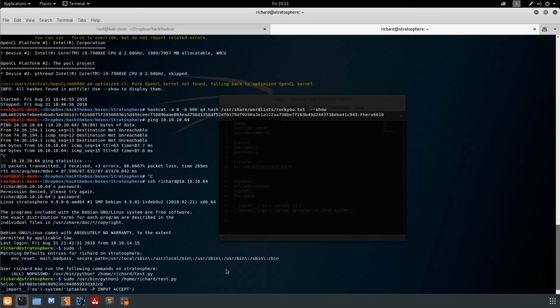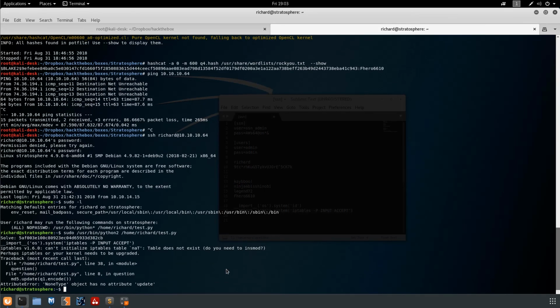Give it this. Could not initialize iptables table 'nat', with a capital T. Oh, vim. That one has nothing to do with the other.